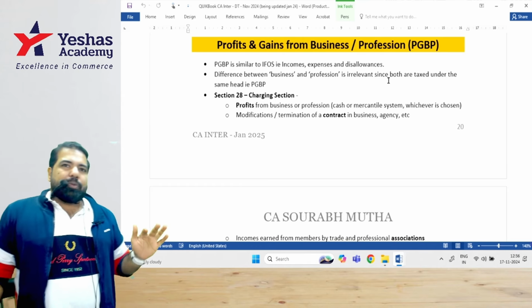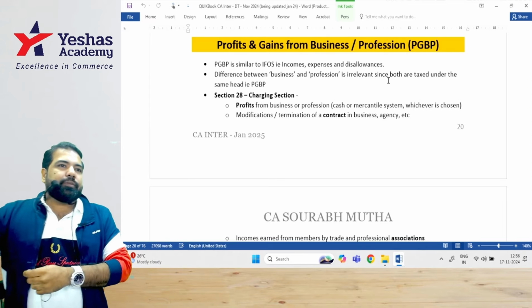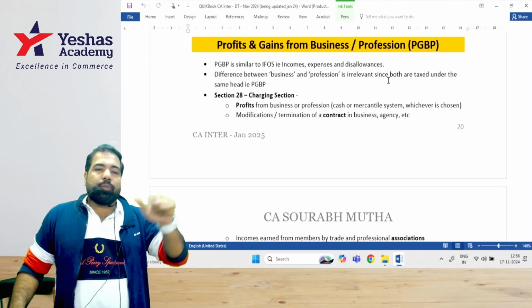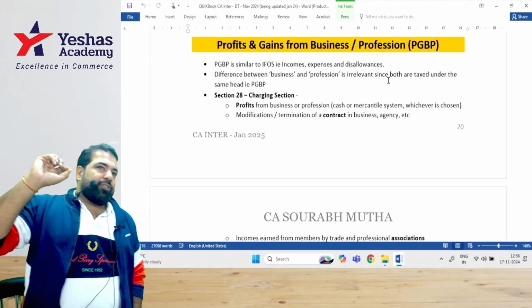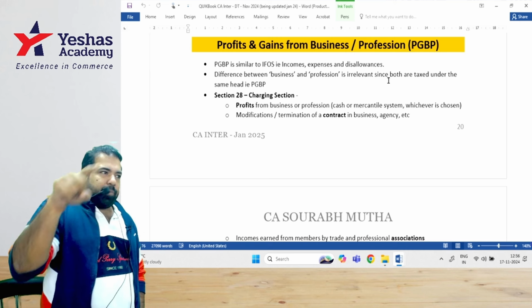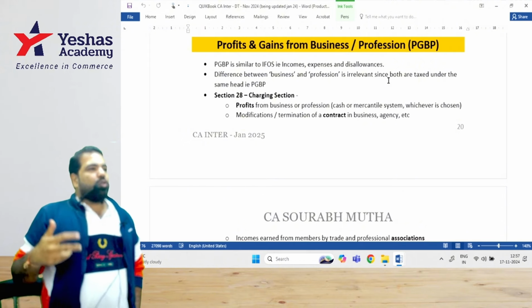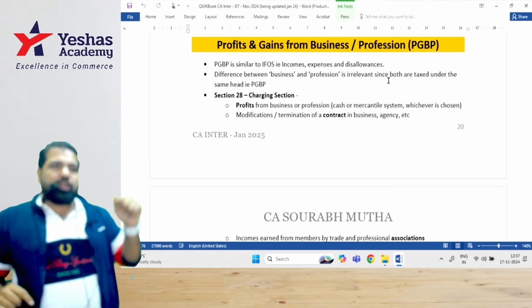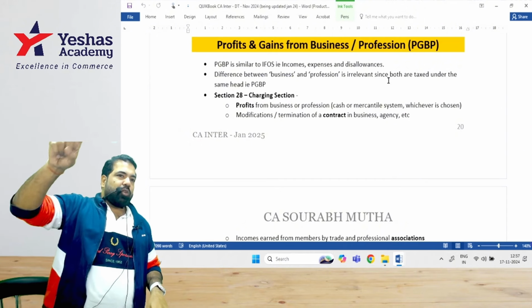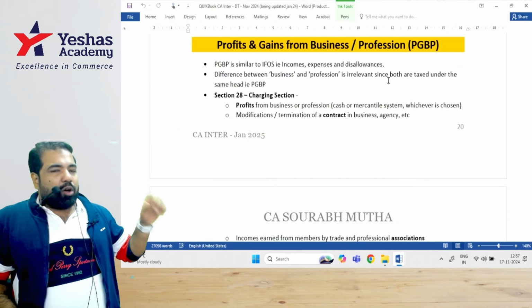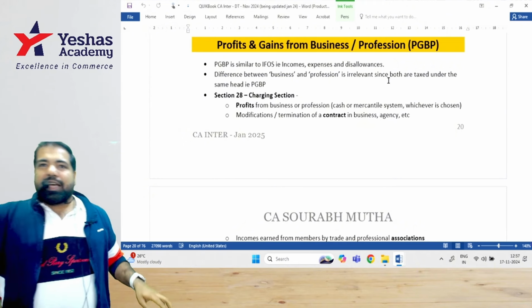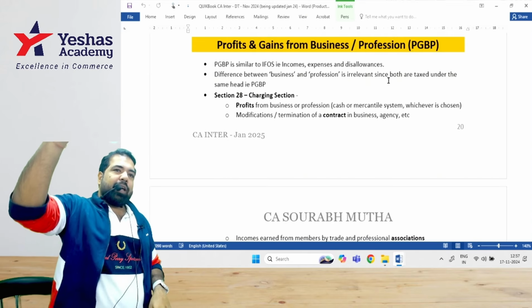If you're a certain big businessman or big professional in India, after the year ends on 31st March, you will take these accounts and you'll go to a CA and ask him to do your audit. Audit means check. Guys, he will check you, and if it's all right, he'll give a report. If it's wrong, he'll point it out. Guys, this is section 44AB. Audit the books. Now, who needs to go for an audit, guys? Only big fish. What is a big fish in professionals? If as a professional your turnover is more than 50 lakh, and a businessman if your turnover is more than 1 crore. But this 50 lakh has now been given an option of 75, and 1 crore has become 10 crore, only if your cash transactions are low. So low cash transaction, higher limit.